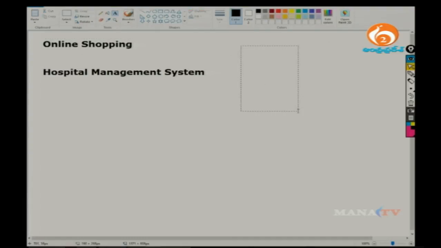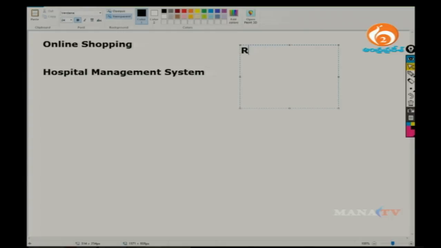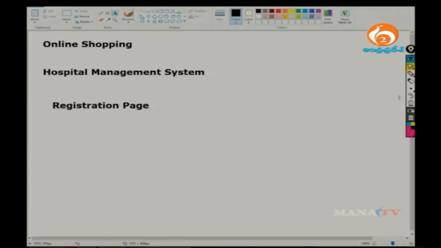In either case, we have something called a registration page on your browser, where all the details have to be given, and the details will come from here and be stored in your database.